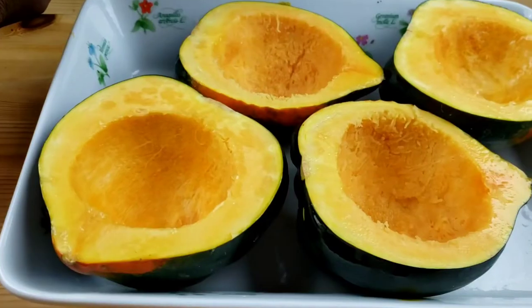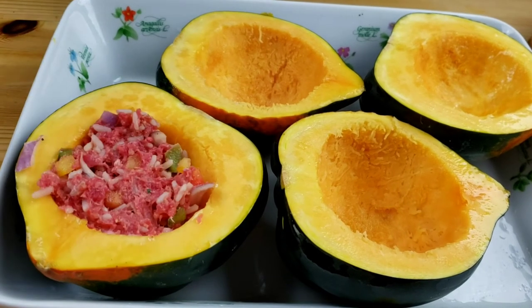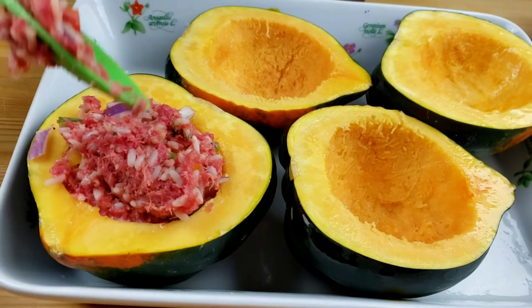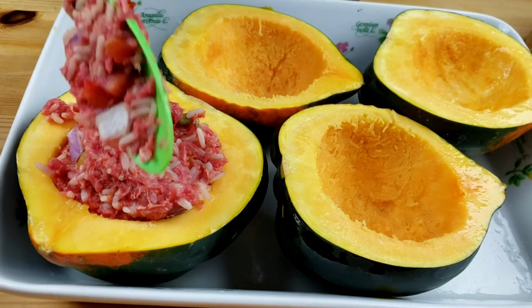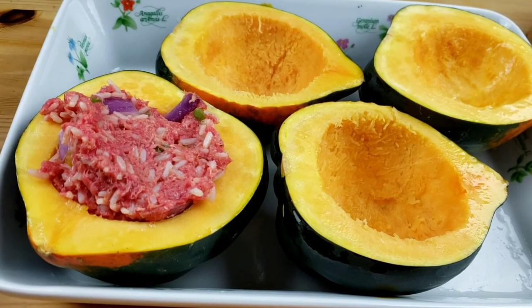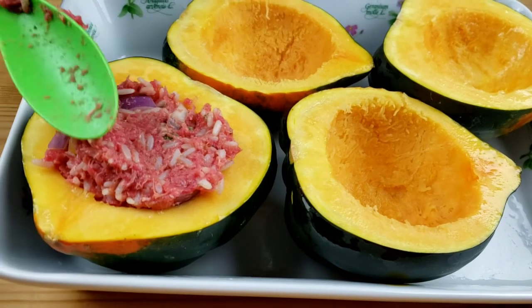Now you're gonna go ahead and fill the acorn squash halves. Pack them really good. This recipe is my family favorite. My husband loves acorn squash.